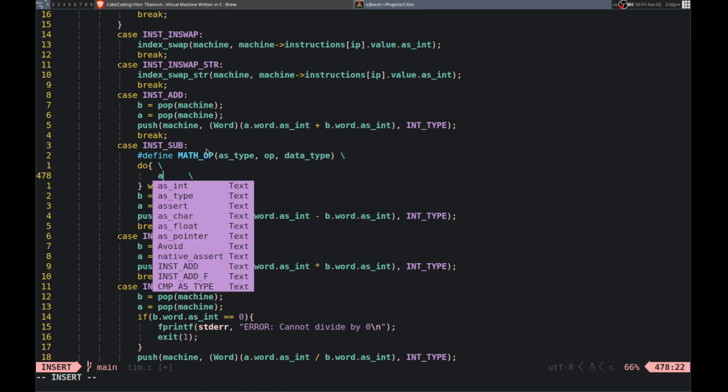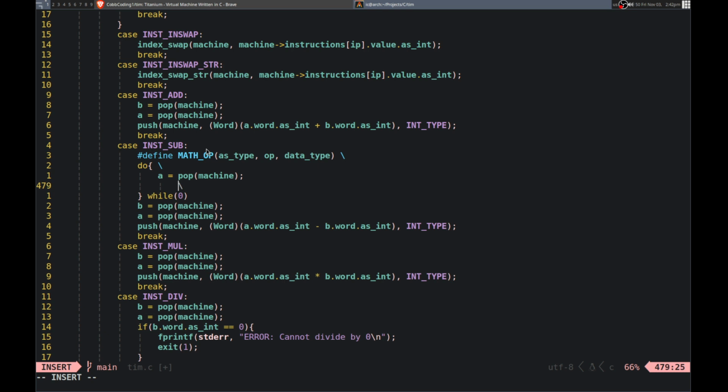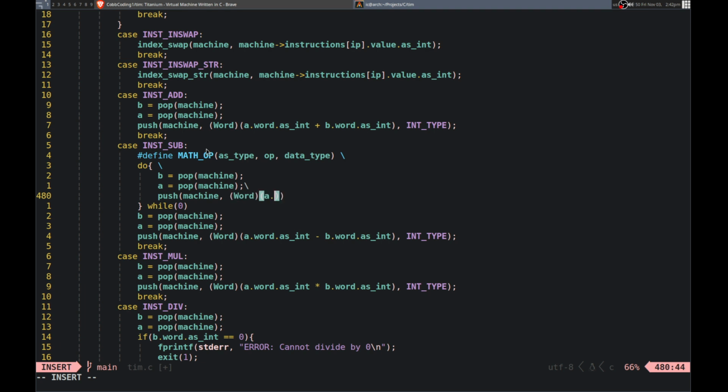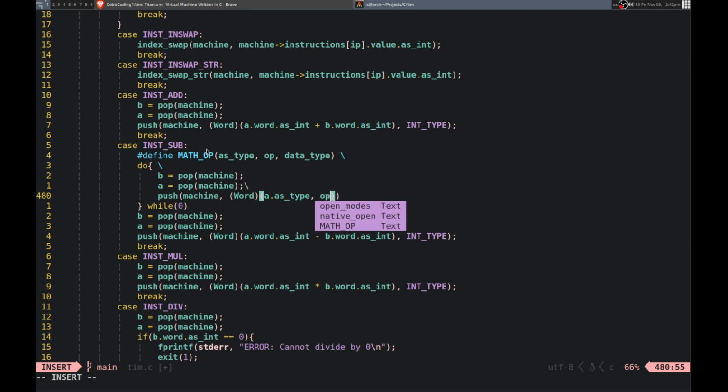So a equals pop machine, and then b equals pop machine. I actually want to do that in the opposite order, and then push machine word, and then a dot as type, and then operator b dot as type.